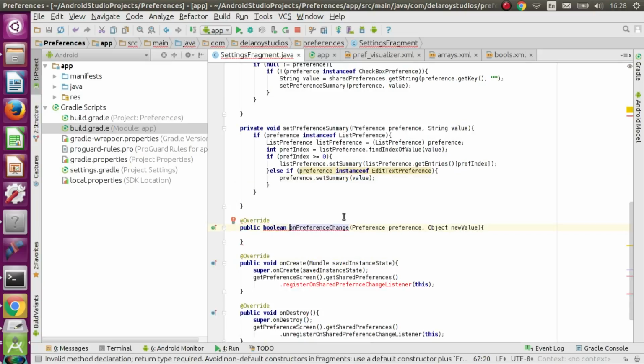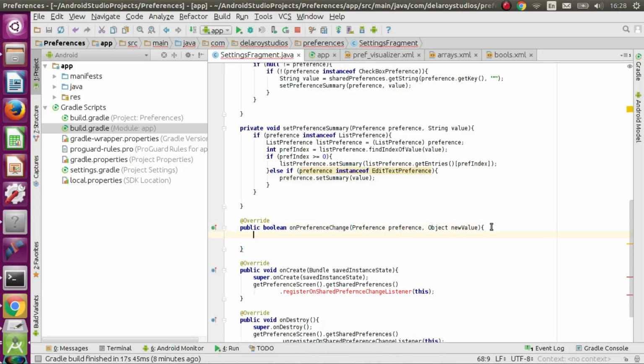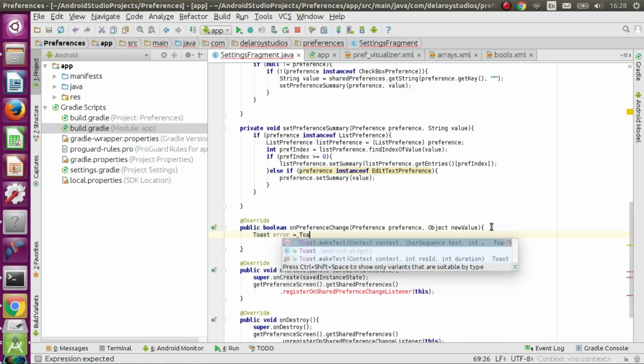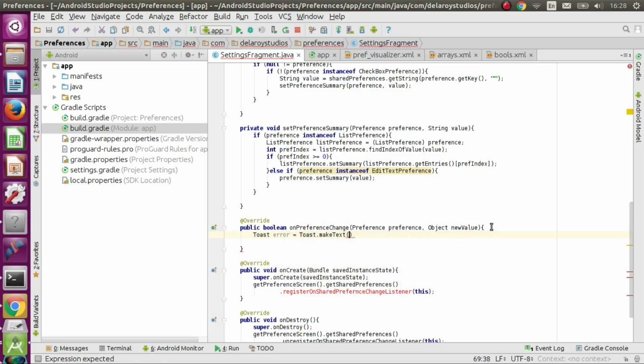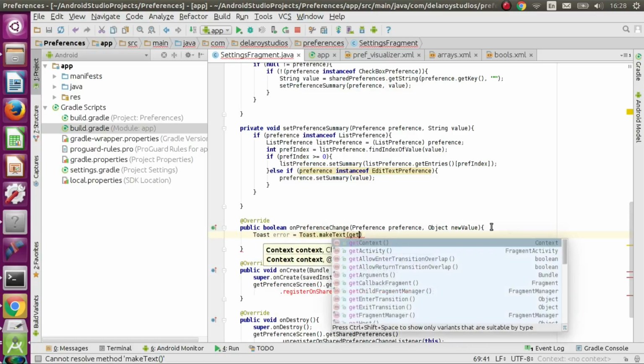So we're going to actually make that happen whereby we have the preference, the object of new value. In this context, we're going to use the onPreferenceChangeListener for checking whether the size setting was set to a valid value or not. Now the first thing is the toast, the error equals Toast.makeText, getContext.